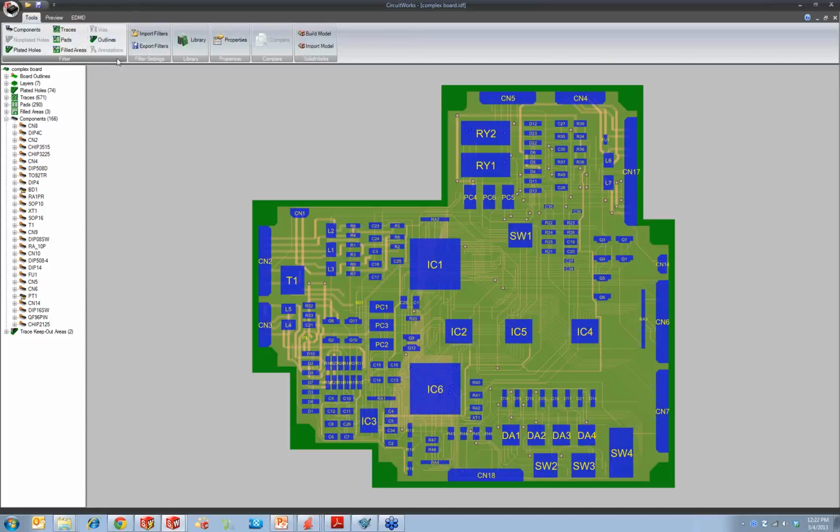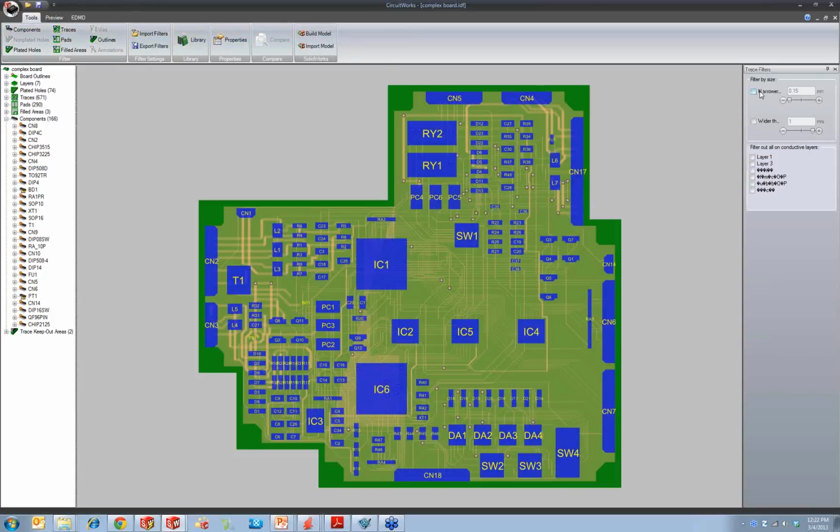And there's a whole area here for filtering out or in certain types of components. So if I go to Traces here, I could actually filter out traces that were narrower than a certain size. I don't want to see anything narrower than 0.5 millimeter. And you see what it did? If I check that or uncheck it, it might be hard to see on the GoToMeeting, but you can see that it kind of grays them out a little bit. So what that means is it's not going to build those components in 3D, and it's not going to show up here on my screen so I can see what I'm looking for a little bit easier.